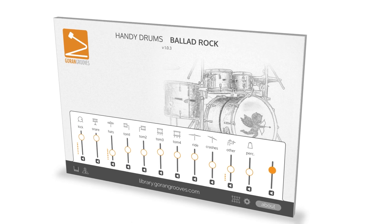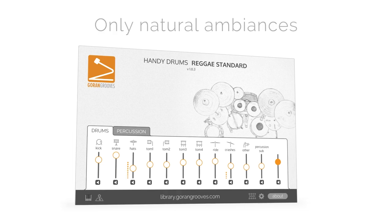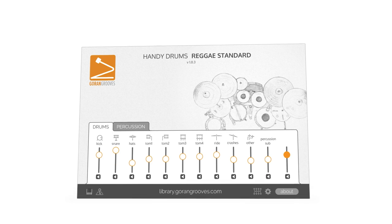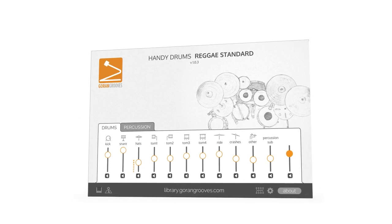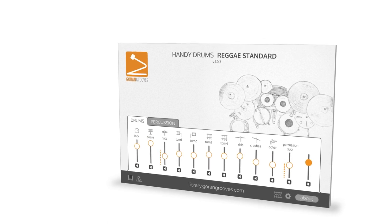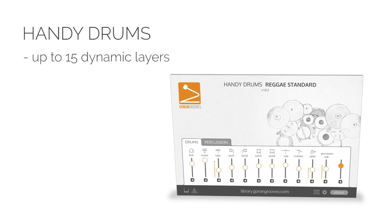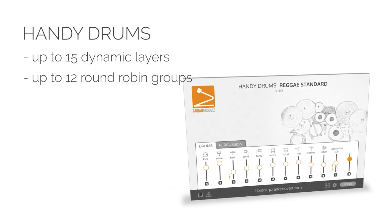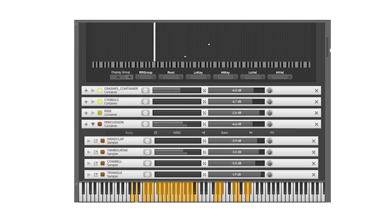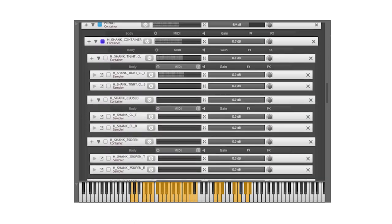Except for the Ballad Rock drum set and a handful of percussion instruments, all drums and percussion in the collection contain only their natural ambiences. Even the dry sounding drum set doesn't sound like you've stuck your head inside a drum, but is heard in a dry, acoustically treated studio. Depending on the plugin or instrument, drums and cymbals contain up to 15 dynamic layers and up to 12 round-robin grooves. Behind this simple graphic user interface are over 50 virtual samplers working together to provide a seamless, realistic playback.